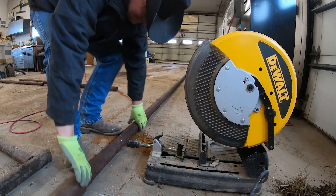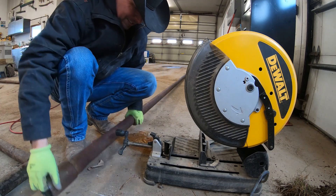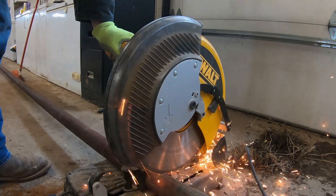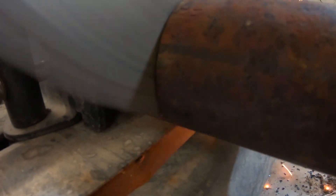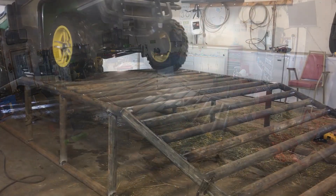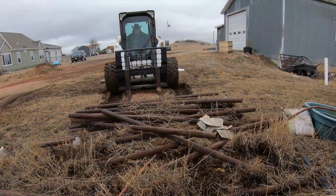Weather is always something to be dealt with in Wyoming, and with this fence project we are lucky enough to have just enough room in the shop to start laying out what we need to get done. We are using 2 and 3/8 inch methane pipe recycled from right here on the ranch. This pipe was pulled out of the ground when the methane wells here closed down from lack of production, and rather than see the pipe go, we kept it here for projects just like this. A few years ago I cut a bunch of pipe over the winter to build our drive-over gate that we use daily on the ranch to head out and check cows, and today we are going to use some of that pipe.